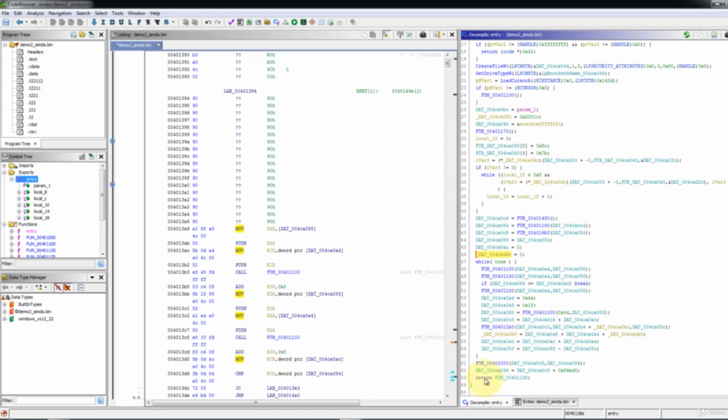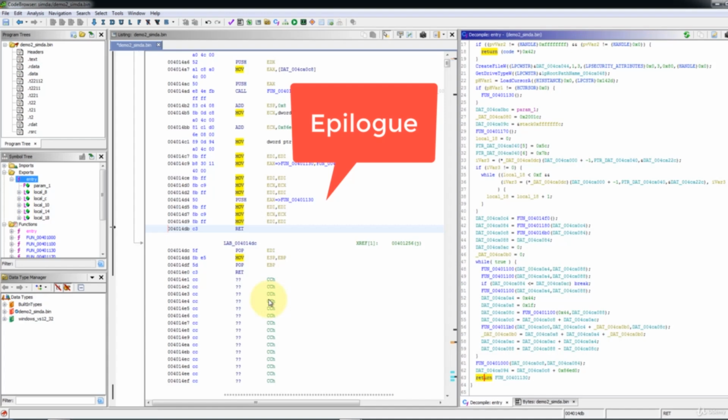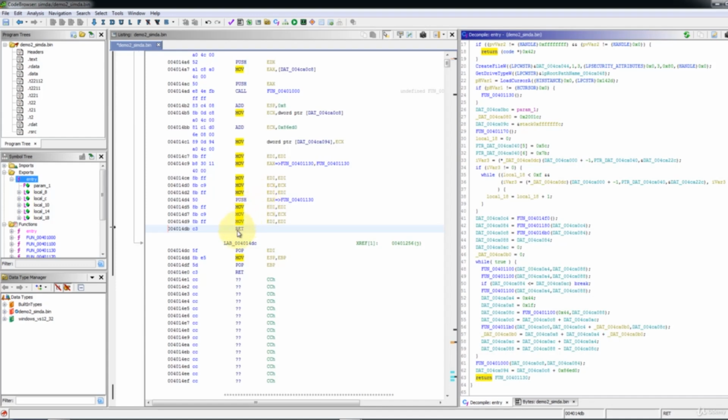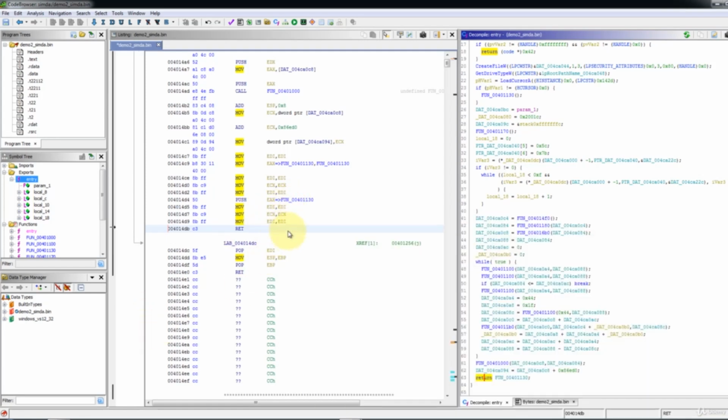So now we can click on the last return here and see if there are any more abnormal fake returns. Now if you look at the bottom here, you will see an abnormal push and return. So this again seems to suggest that there is more unpacking to do. So we can trace this here, 401130, and it seems that in this line here this address is moved to the EAX register, and then the value in EAX is pushed to the stack.